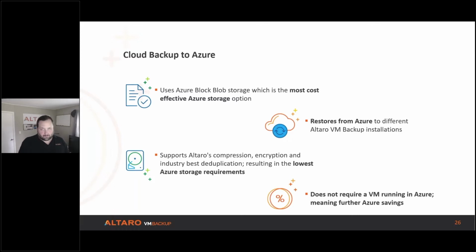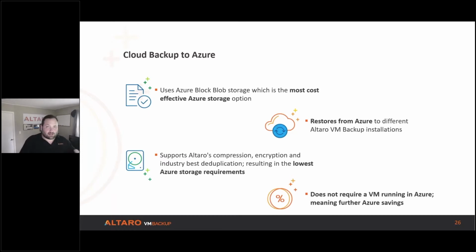Now, where this particular feature comes into play is if maybe you don't have a colo data center somewhere or a data center you control elsewhere. In this case, you can actually utilize Microsoft's Azure Public Cloud as your offsite backup location. And what this does is it utilizes Azure's block blob storage, which is their most cost competitive storage that they have. And it also allows you to go straight to Azure storage without the need of an extra virtual machine. With Azure, we don't have the requirement of an Altaro offsite server at that location. You can go directly to the storage account.